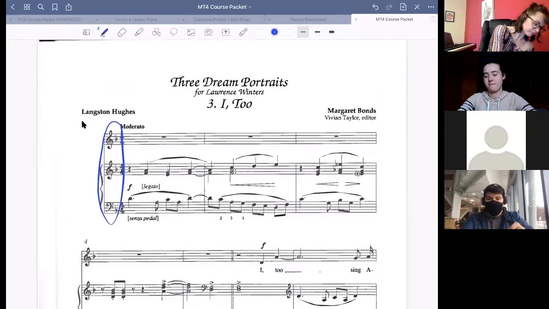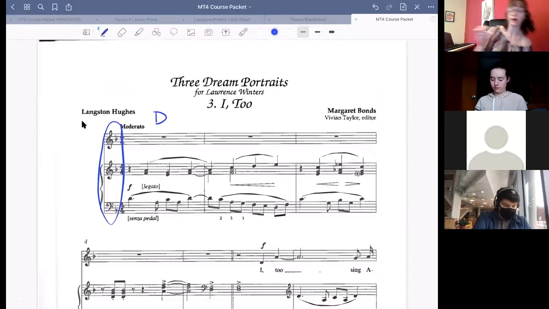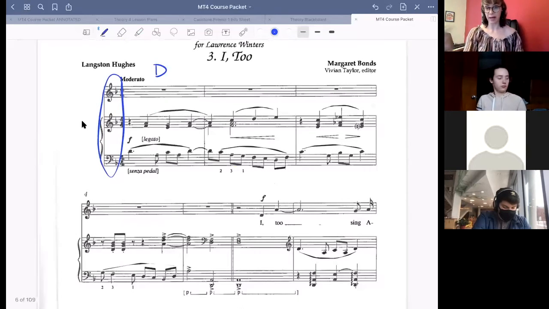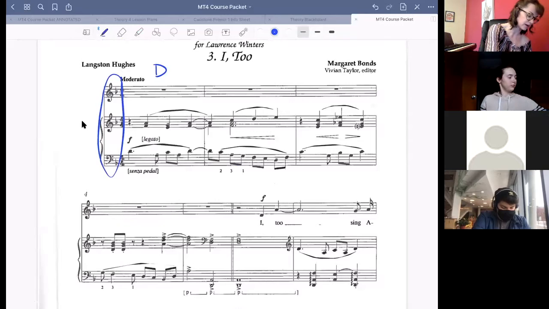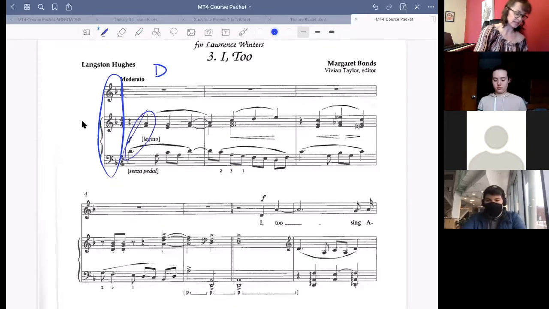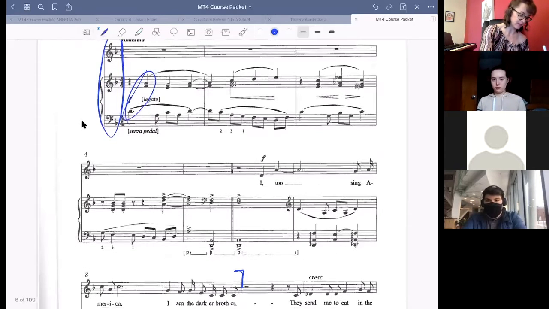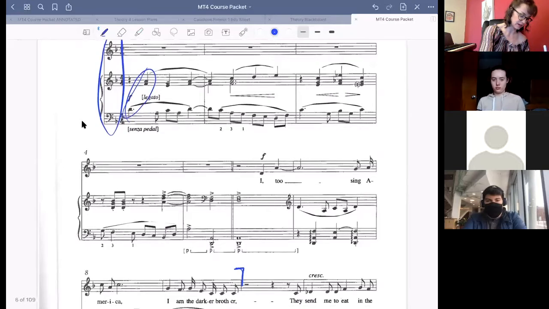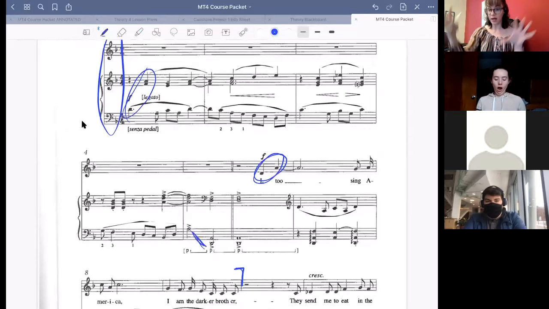So we have a pretty clear D tonic that is asserted by a couple of things. We have this opening in the keyboard that asserts that D minor triad. We get this 5-1-ish in the left hand, and this opening fifth in the voice. So a lot of things signaling that D is our tonic.